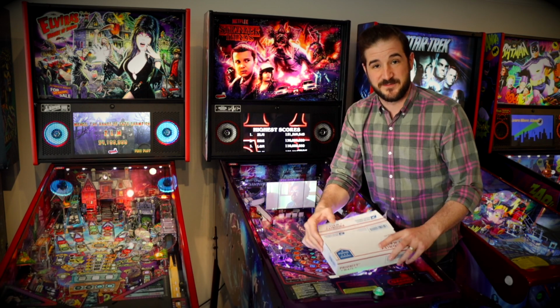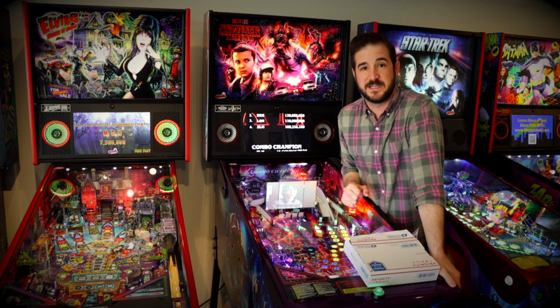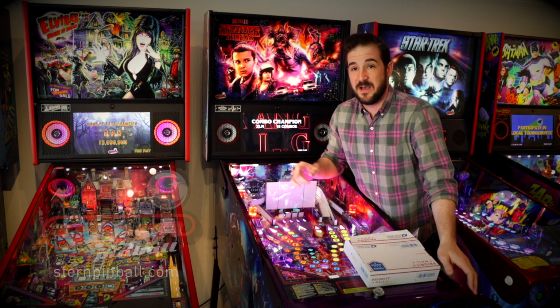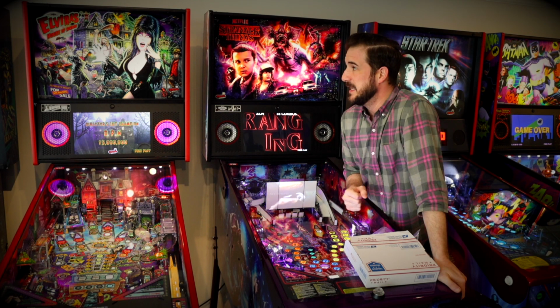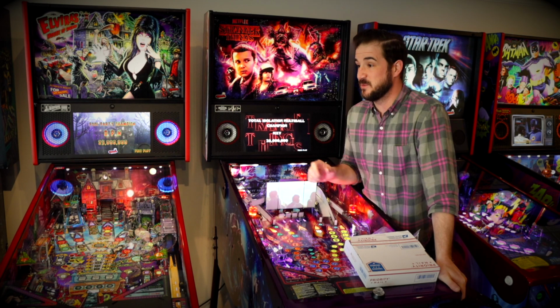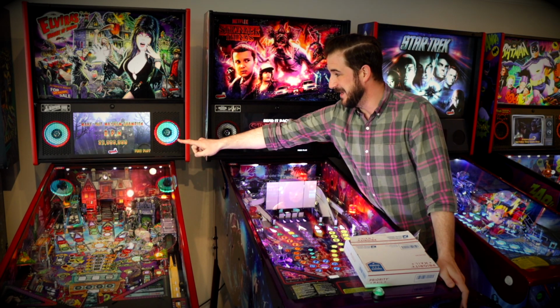I've got another box of goodies that I get to install on one of my favorite games, Stranger Things by Stern Pinball, but I'm going to shift your attention over to Elvira. It's hard not to look at her, right? This is an Elvira Limited Edition by Stern Pinball, but if you see in my lineup, what stands out the most is the mod right there.